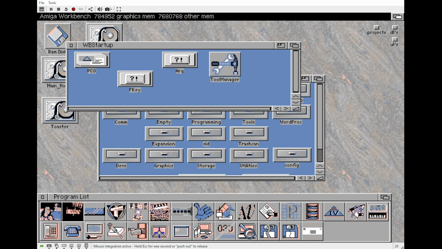I think it was because at the time my Genlock that I had, which allowed me to superimpose Amiga graphics over top of NTSC video coming through it, I needed to turn on interlace in order to let the sound timings work through the Genlock.